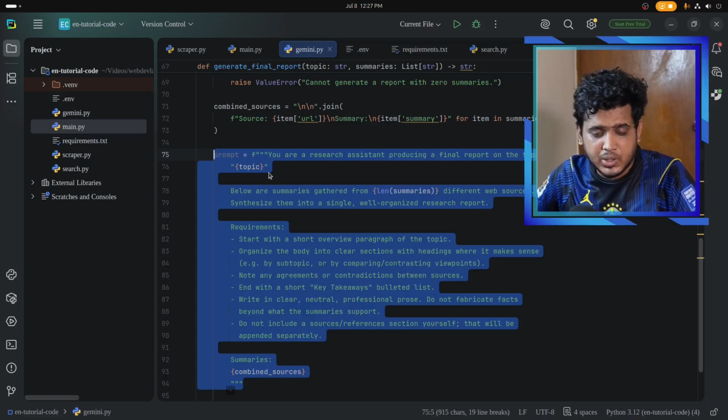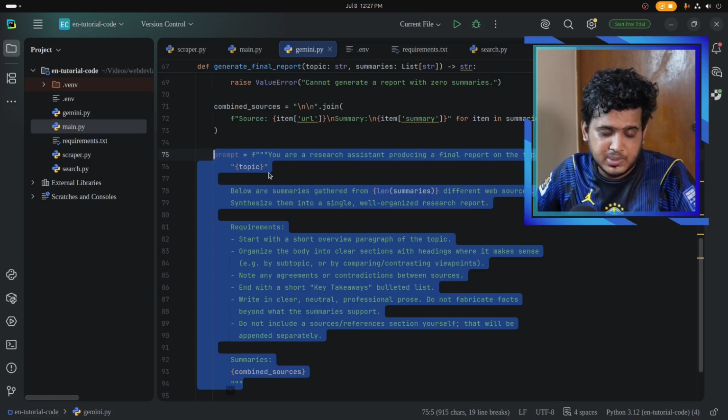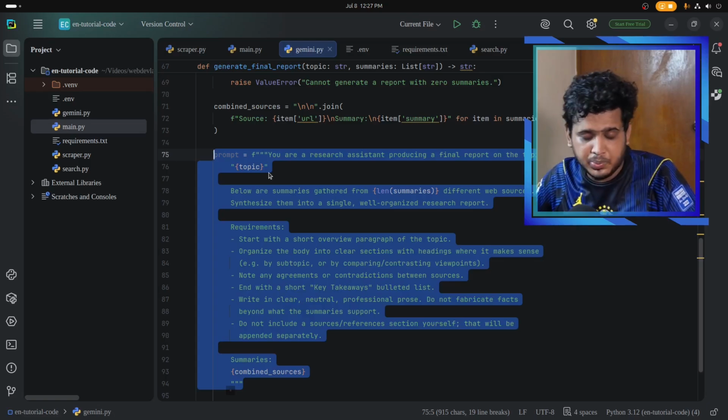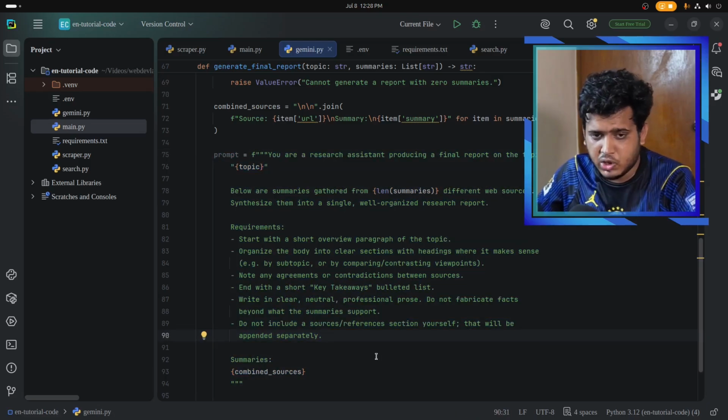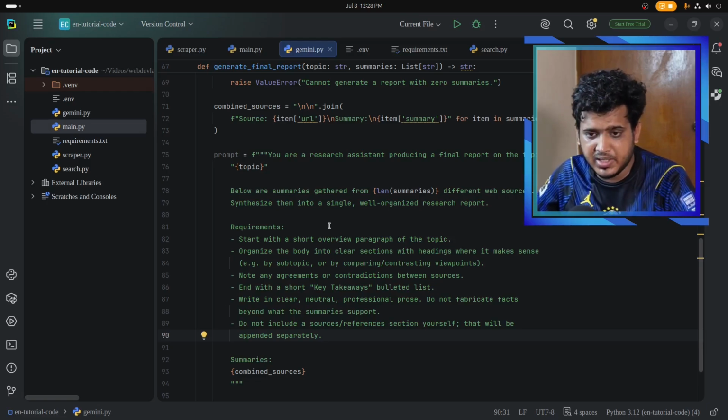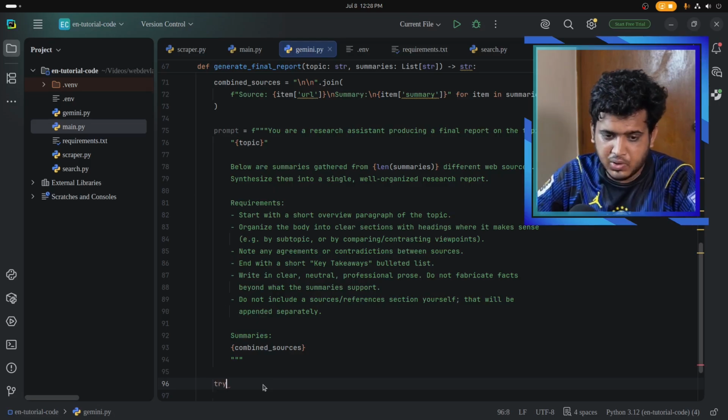If I just write it down word by word, it will take a lot of time and this video is going to be way too big. Let me explain this shortly. This prompt is basically saying to generate a markdown file from multiple combined sources we have created, and we got the summary. Now let's create a try catch block.